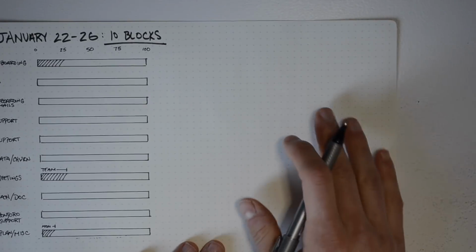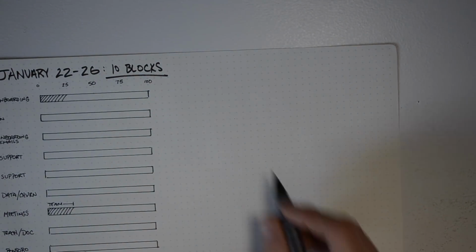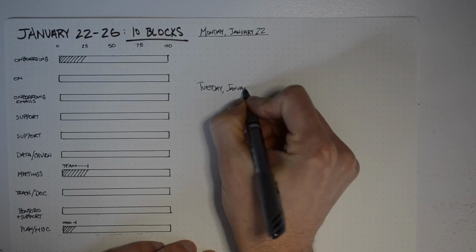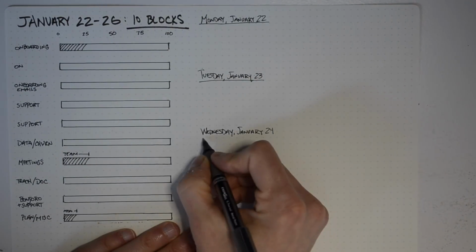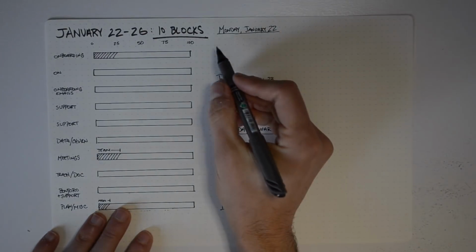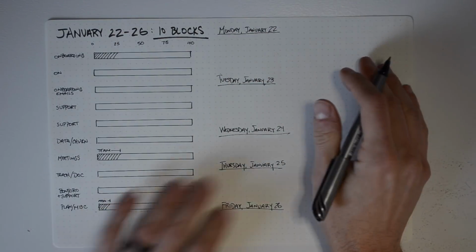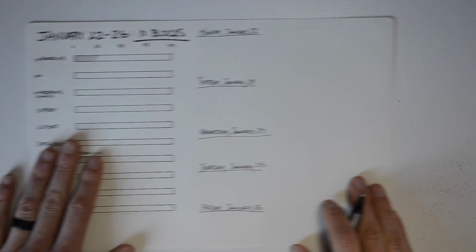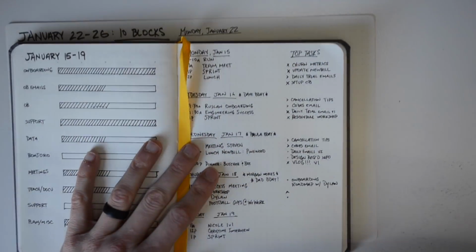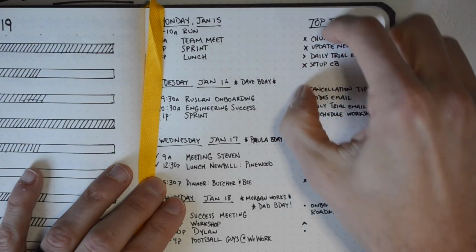Now, coming over here a little bit, what I'm going to be doing on this side is that I'm going to go ahead and start writing down my days. Okay, so now getting to the actual days of the week, what I'll do over here, and I've shown you before in past spreads, and the video before this one, is I list my agenda items, like my meetings, on the left side with the days here, and then I'll put my top tasks over here on the right side. And what this allows me to do is keep a running tally. Let me show you what I have so far from the past week. This allows me to keep a running tally of what I need to be doing, and it makes it really easy for me to move them downwards.